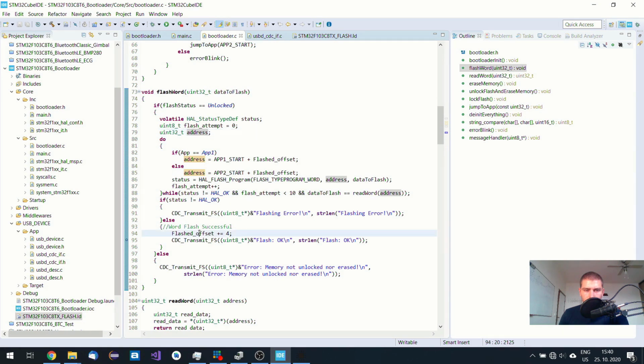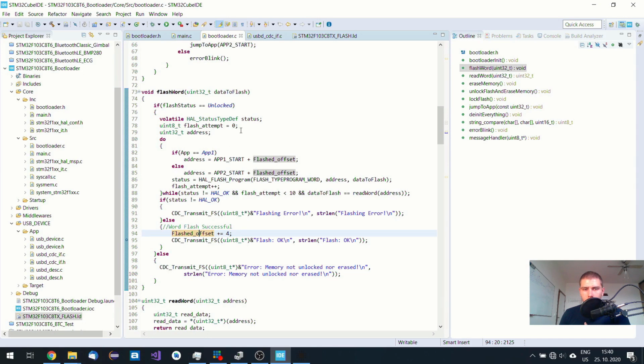It's over here, this flash offset. So when I successfully write the word, I just increment this offset by 4 bytes, because this is a 32-bit microcontroller, which means that I can receive 4 bytes at once and write them down.